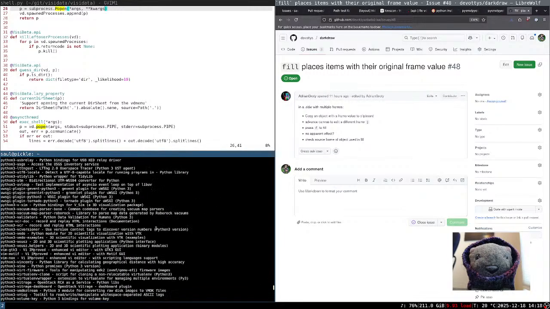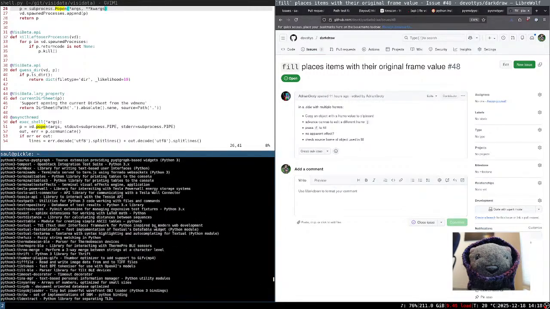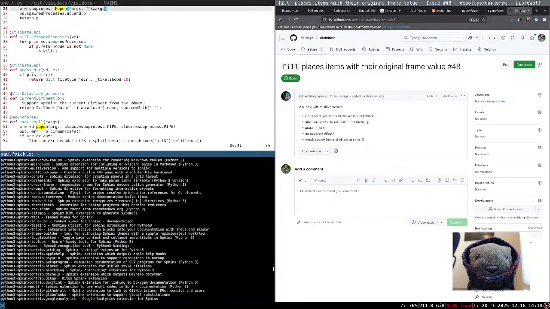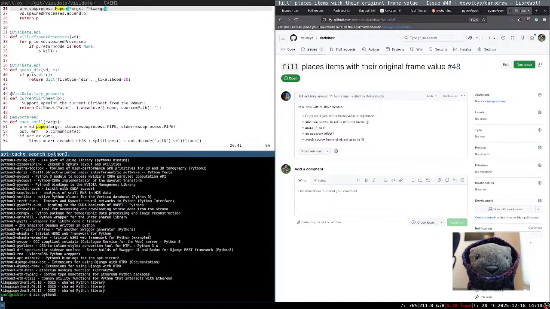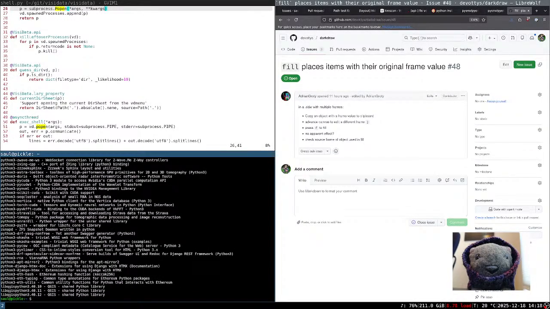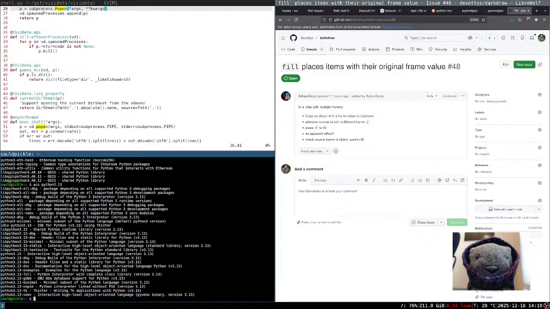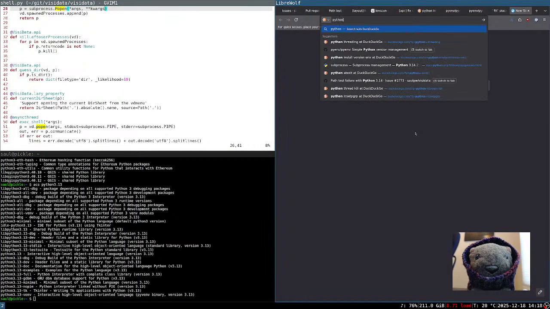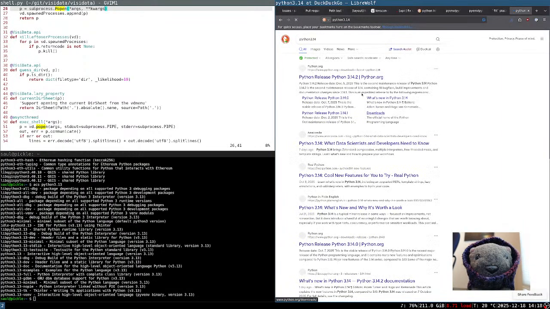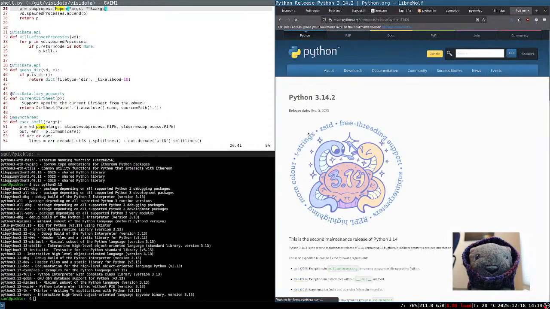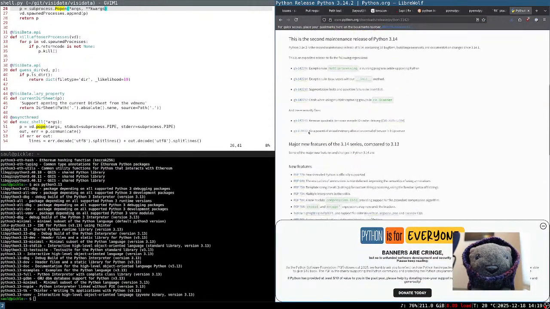It might be that we have to actually... Okay, that's what I thought. So yeah, Python 3.14 has not been installed yet, or is not available yet.